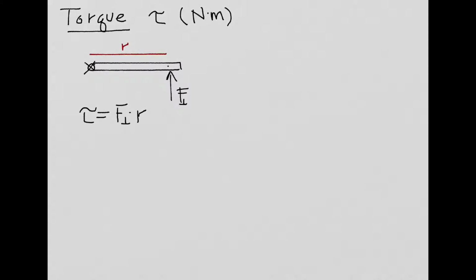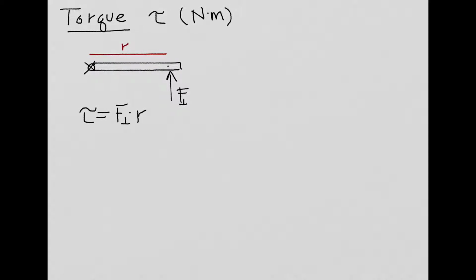Force is in a unit of newtons, the distance is in a unit of meters, so the units for torque are Newton meters. This is a little confusing because Newton's force times distance is also work. So we want to kind of keep in mind that this force times this distance is different than work.